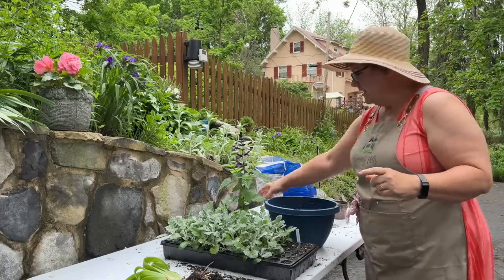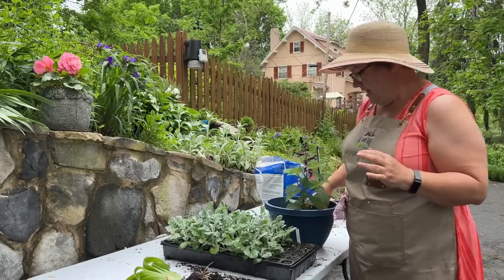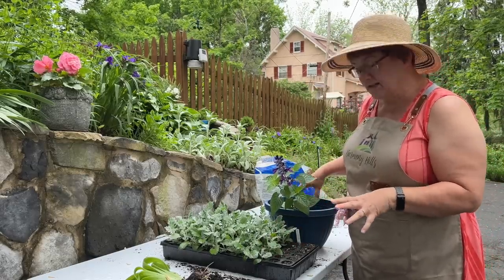In that container, I have one more of these purple and bloom salvias that's gonna go in the center. And then I figured I could just use this Dusty Miller as a whitish, grayish green accent around here.